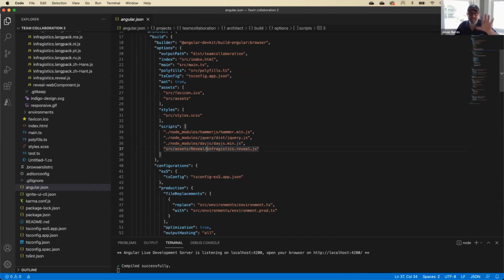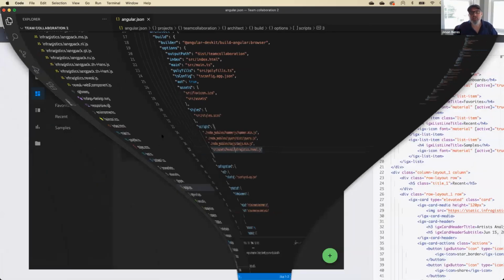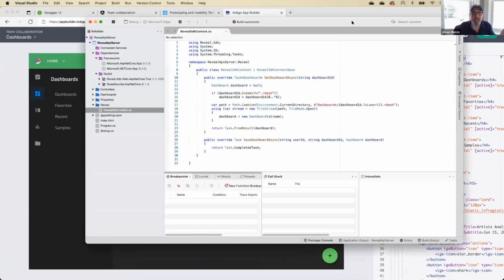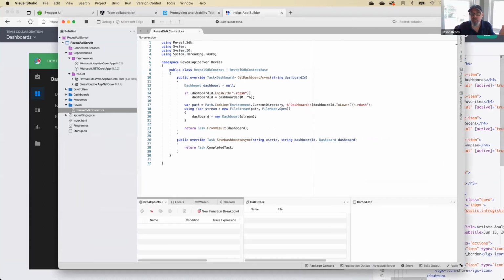So now that application I just previewed, now it'll light up with Reveal, but where is it actually getting the dashboards from, and where is it getting the stuff from? Well, it's getting it from my server. So my server in this case is an ASP.NET Core app, and I have two versions of it.